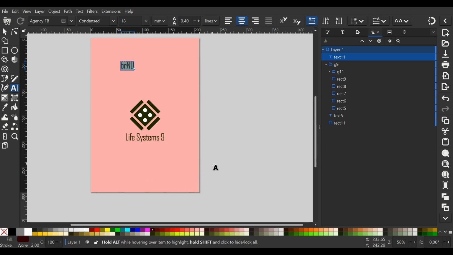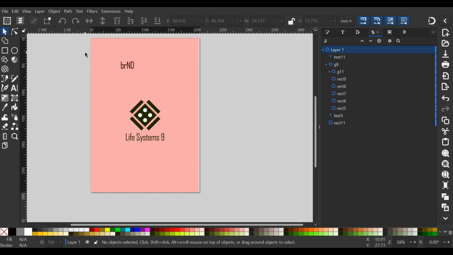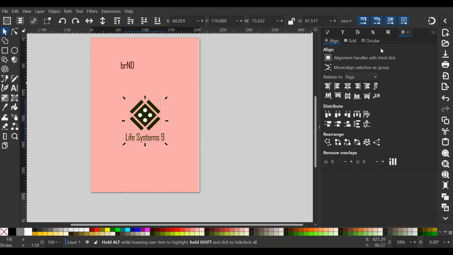Finally, let us make sure everything is centered. Select multiple elements by holding Shift and clicking them, then press Ctrl plus Shift plus A to open the Align and Distribute panel. Use the Center on Vertical Axis option to perfectly align your headline with your background rectangle. Remember, consistency is the key to great design. Once you get comfortable with these shortcuts, you'll find yourself moving through projects twice as fast.